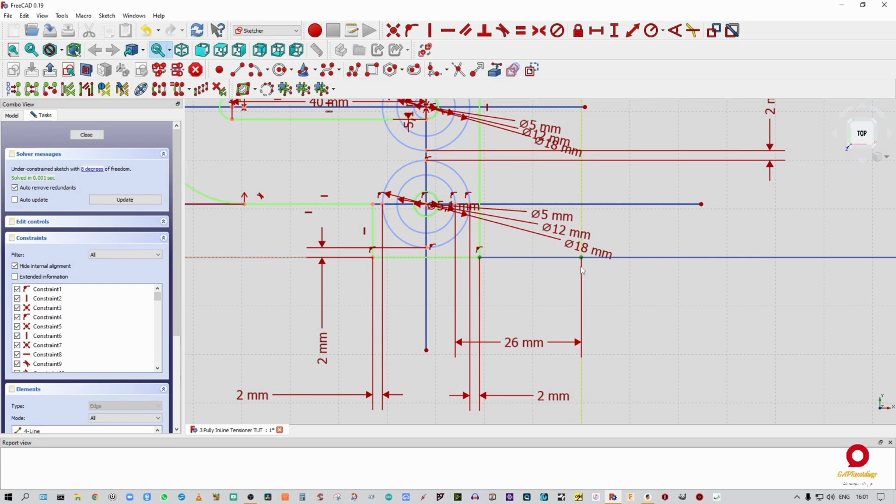Because this is going to be our kick plate thickness, all right? Remember, this yellow line over here on our origin line, the y-axis, is going to be the back of our kick plate and the front of the chassis, the front of the extrusion that we need to mount against. All right, so that, again, is going to over constrain it, so call it to reference, and call this kick plate width, KPW. Call that okay. Good, that's it. We can close out there.